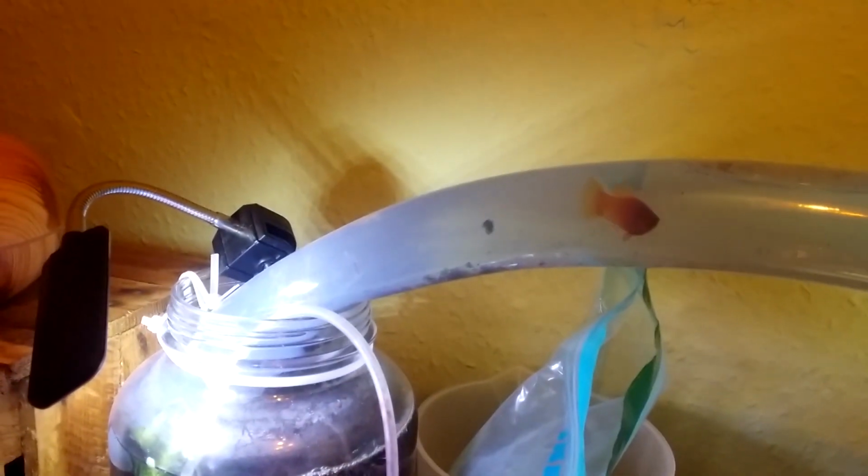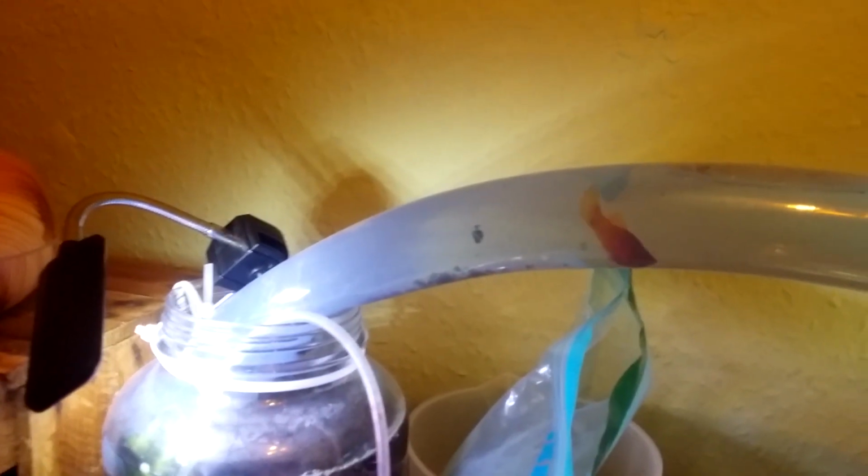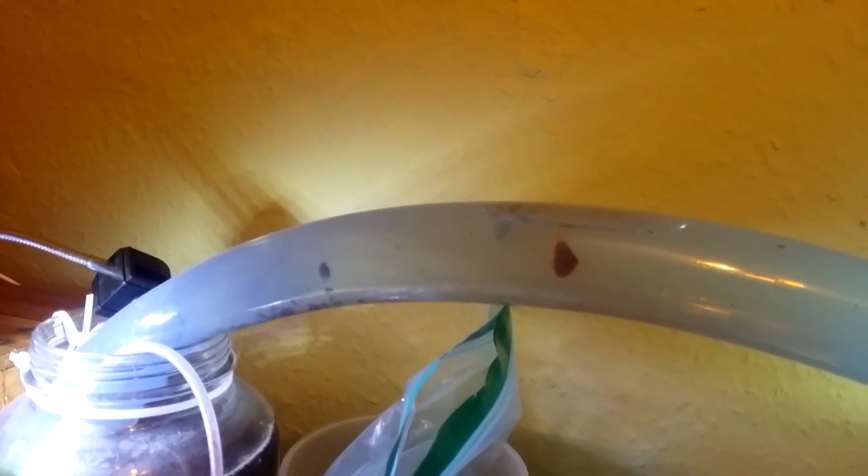Off camera, I just got very excited because Sir Colin got very close to going into the other tank. But he has then turned around and come back to the middle.